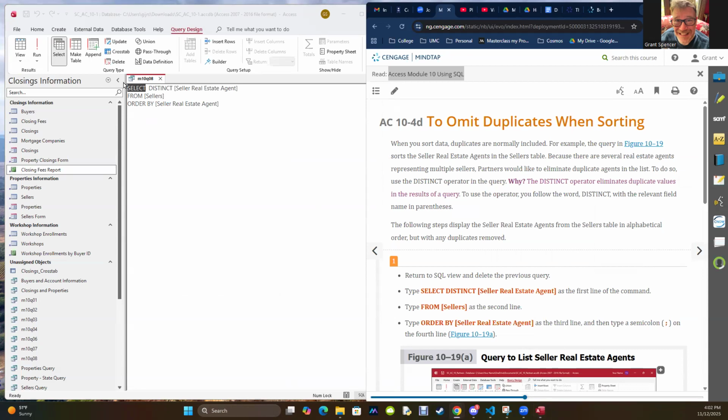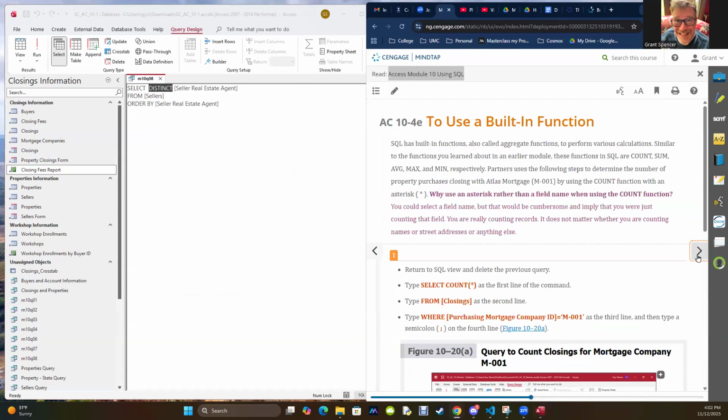ANSI is an organization that basically determined the order that these clauses should be in. It's also ANSI that decided that the word to get unique values is distinct. All right, so that's a little bit of behind the scenes there.